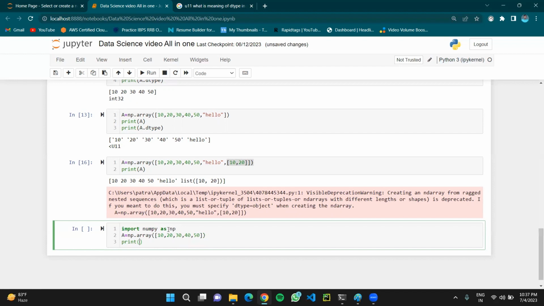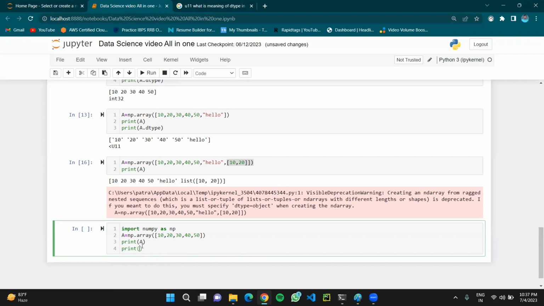I just print a, and let's see what the data type is, what the size is, what the item size is, what the number of bytes is. All this information we are giving in printing statements and finding in our output console. First I write all the printing statements, after that we'll show one by one.